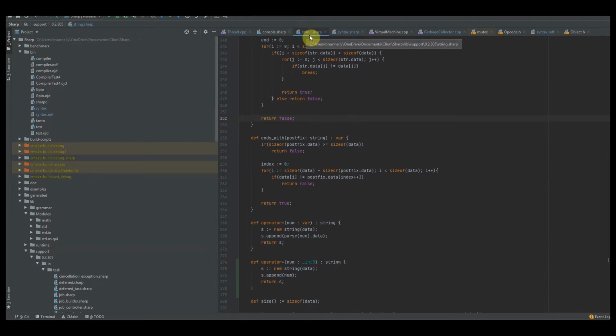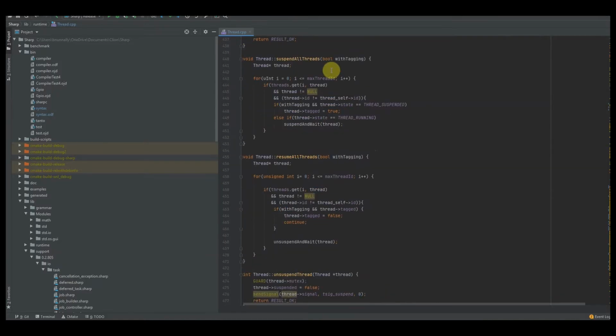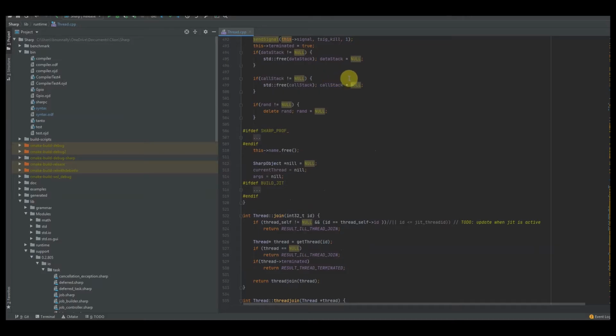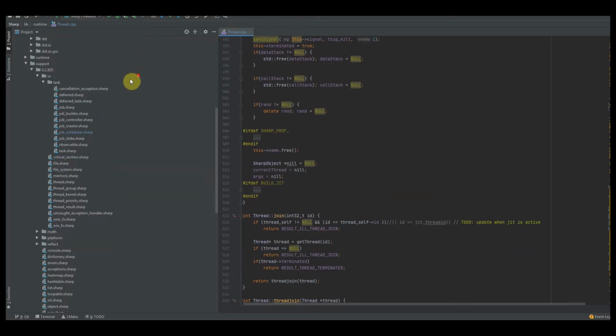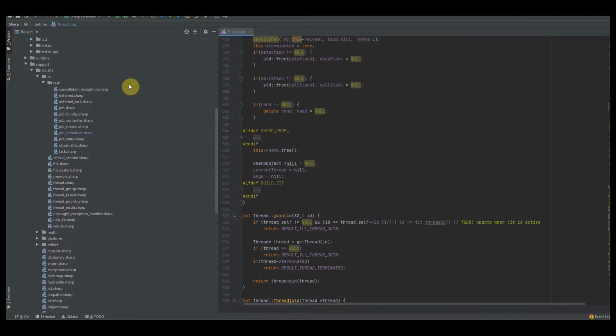So today we're going to be doing a little bit of an interesting video. As I've mentioned before, we're gearing up towards the end of building our virtual machine. Now, one thing that I've recently added that I didn't really get a chance to mention is the wait and notify system. This is a new system that I implemented recently, and I'm just going to go over it. This is something that you're going to want to add in your programming language once you get to building a multi-threading platform.